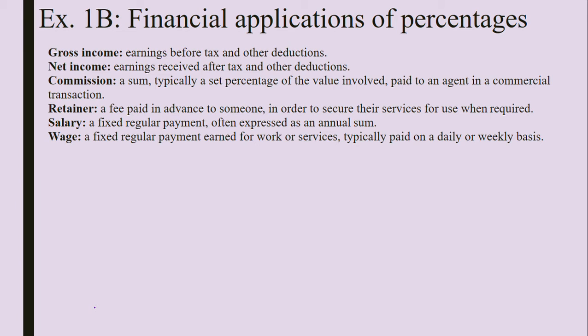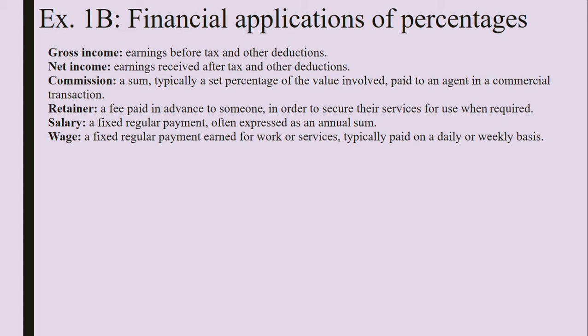Commission is something that you earn in specific jobs, usually sales-based jobs. So car salesmen would receive commission, furniture sales, anything that sells and makes a lot of money is going to earn a commission. And that's usually a percentage of the amount of sales that you as an individual make to customers. People who earn commission also earn what's called a retainer. Or it might be, say, if you hire a carpenter, you might pay them a retainer as a base rate and then pay the rest out at the end of the job once we know exactly how much the job will have cost and how long it takes.